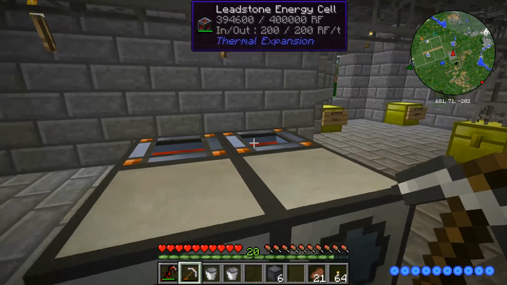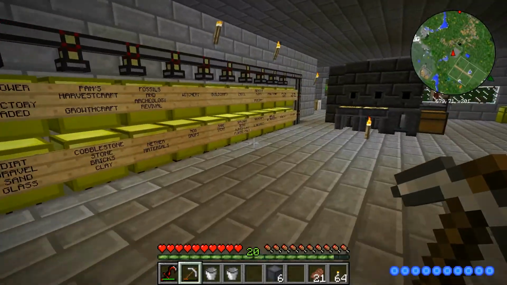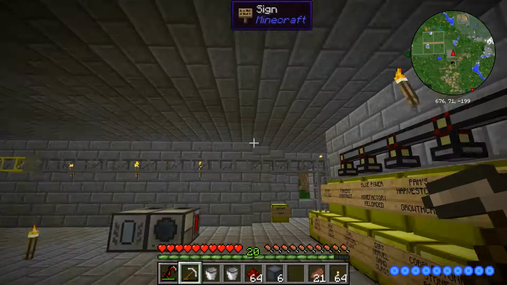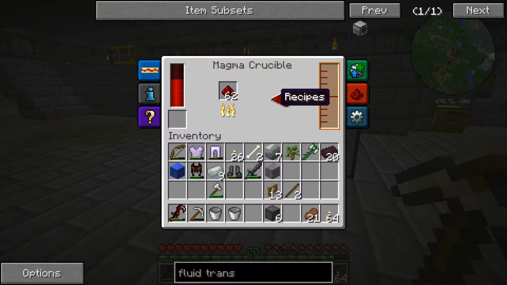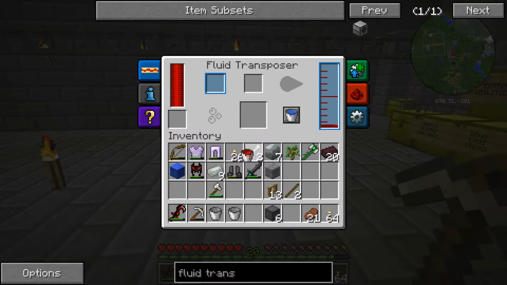Oh, are you guys kidding me? Oh, I'm out of redstone. It's like, I'm going to be out of power already. I'm not. I'm out of redstone. I suppose 64 stacks is only technically going to give me 6 buckets? A little over 6 buckets?